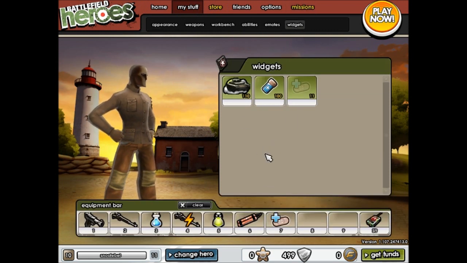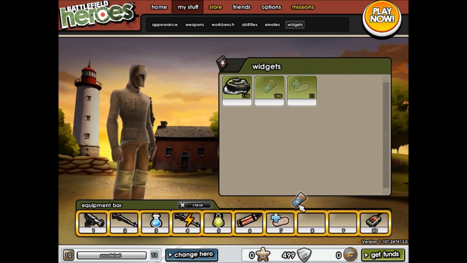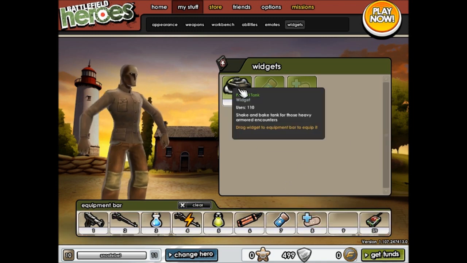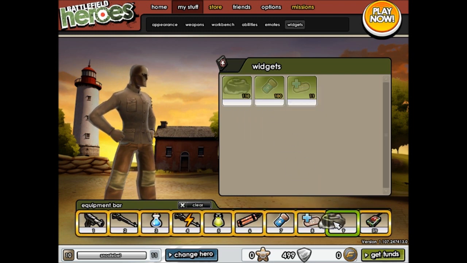I'm actually on a small screen. It hopefully is going to change. I'm not sure how this is going to work out. And this is the pocket tank. I can actually spawn tanks with this. This is a new widget.